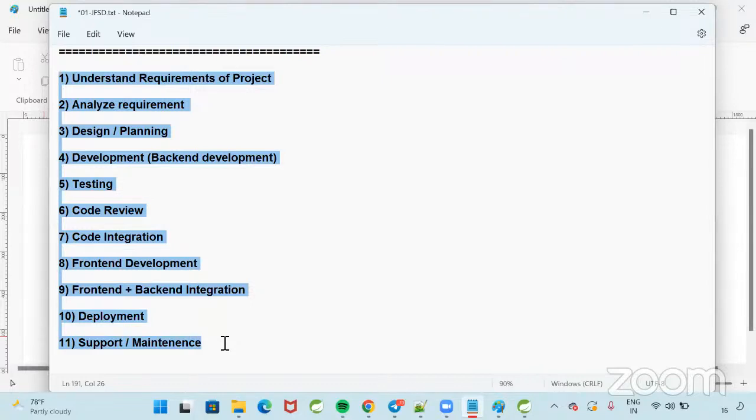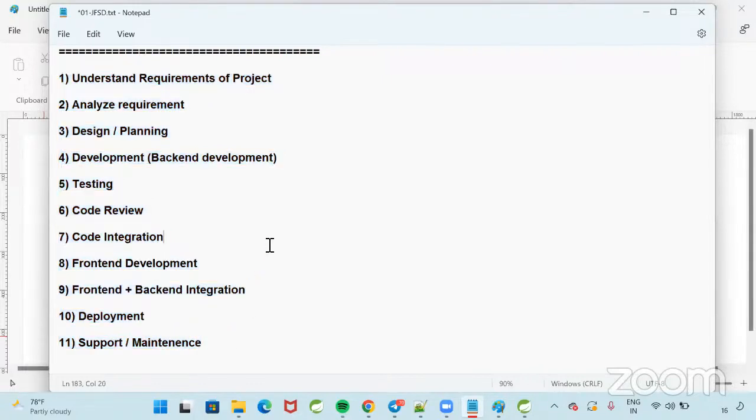Yes. That testing is different, our testing is different, right? Our testing is called unit testing. That means whatever code I write, I am going to test it. The tester is going to test the entire project. Got it? Right.